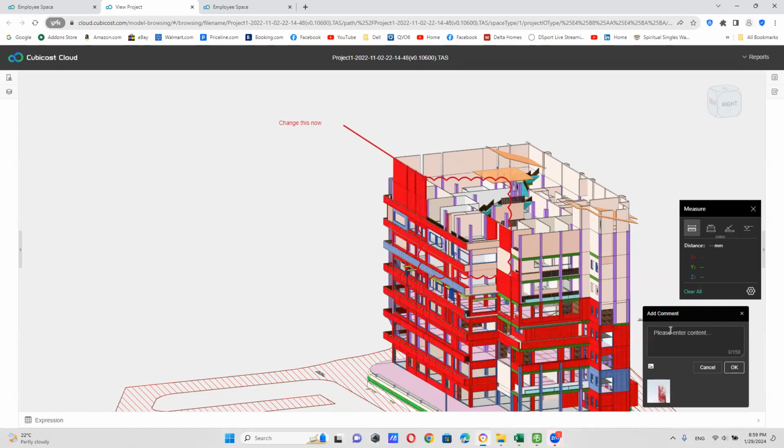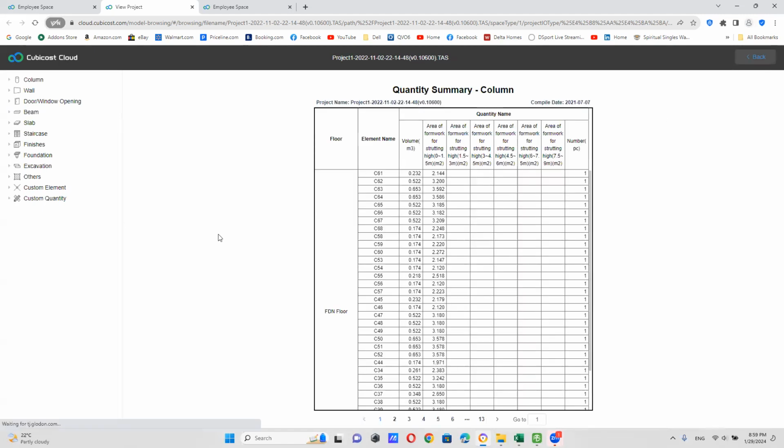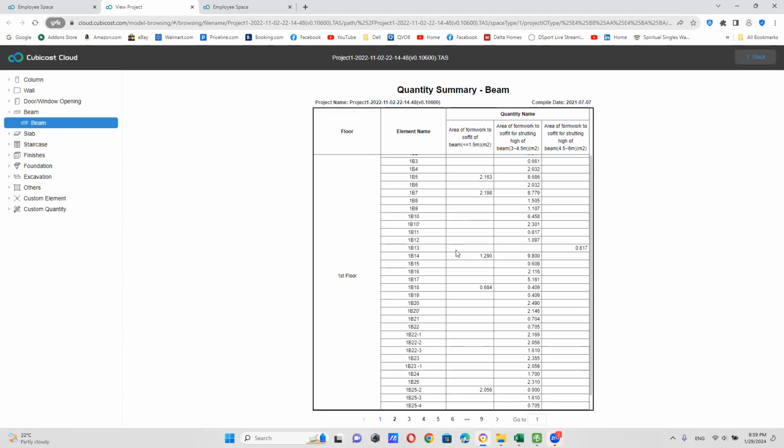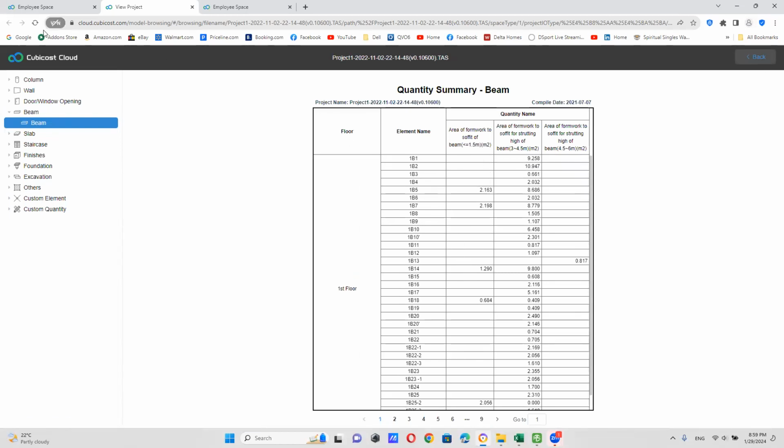Then you can get some advice from them, and you can even share the quantities with them. If you click on these quantity reports, you can share all the quantities with your outside party. If you click beam, you can see the beam quantity. So this is the next level of quantity surveying.